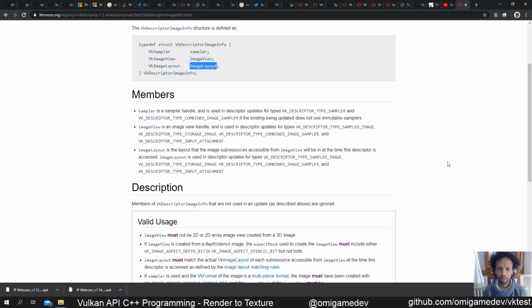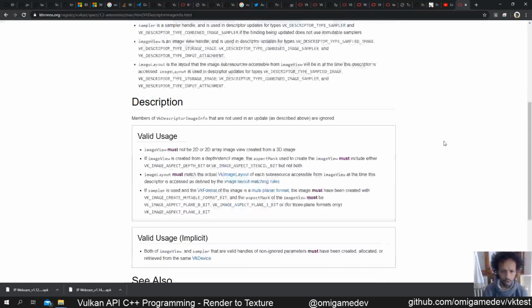It is used in descriptor updates: sampled image, storage image, combined image sampler, and input attachment. So what is the valid usage?